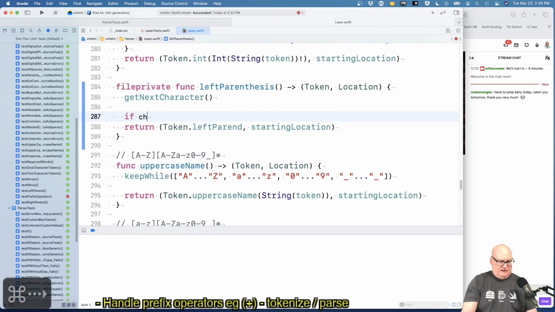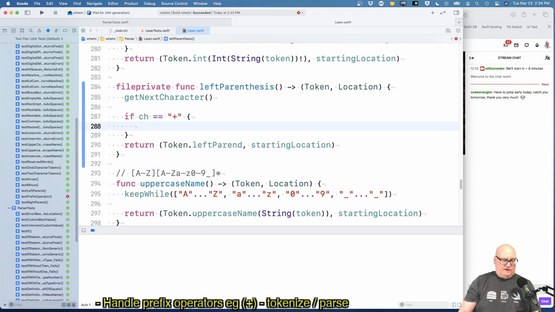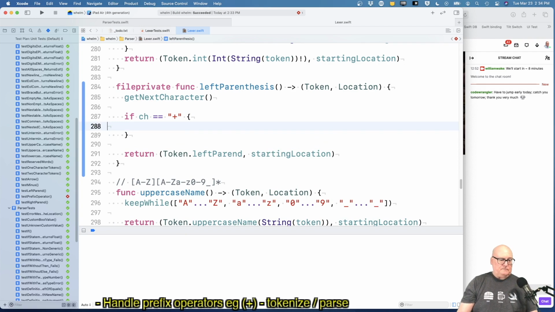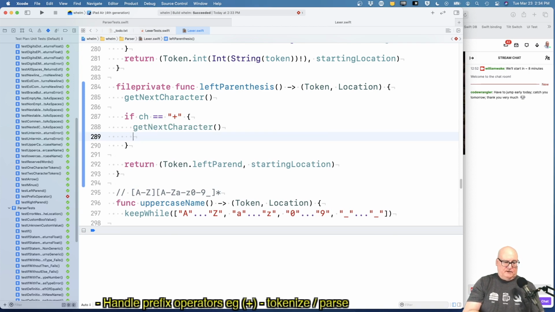Indent that a little bit. ch is the running character. If that is a plus, then we're going to do some work. If it is a plus, we're going to get next character, skip over the plus, and then I'm going to have to verify that it's a right parenthesis.